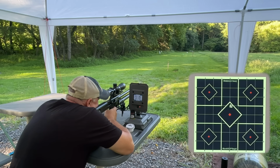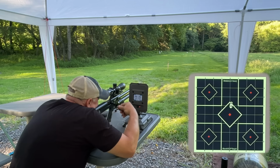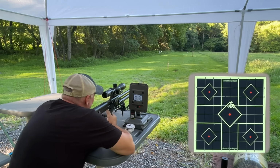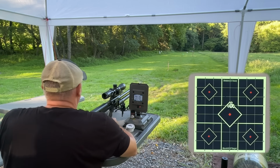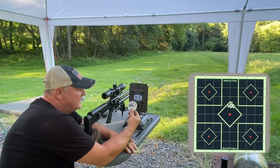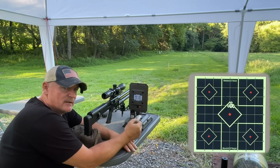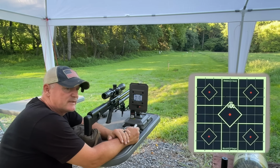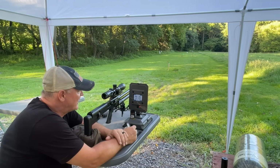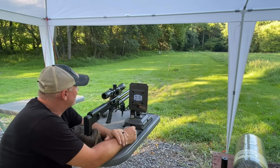Ridiculous. 35 foot-pounds and that kind of accuracy. JTS dead center, 21.53s. There it is. They said, I think on the specs, something like 26 foot-pounds, but I didn't touch this. It just came from Pyramid that way, and that's just the way it is. So I was just kind of like, all right, well, that's incredible.